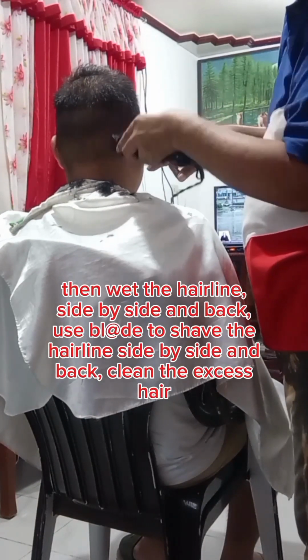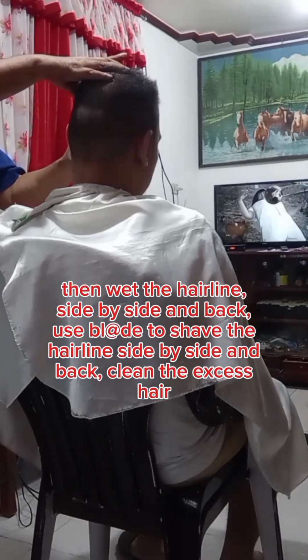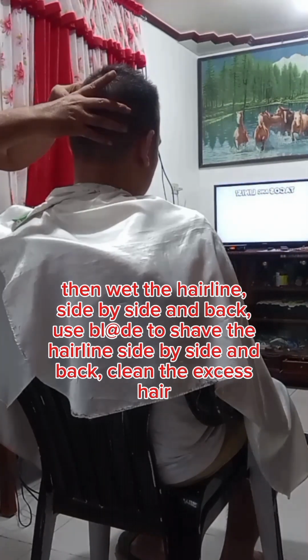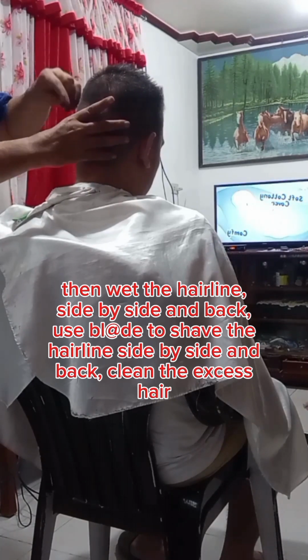Then, wet the hairline side by side and back. Use blade to shave the hairline side by side and back and clean the excess hair.